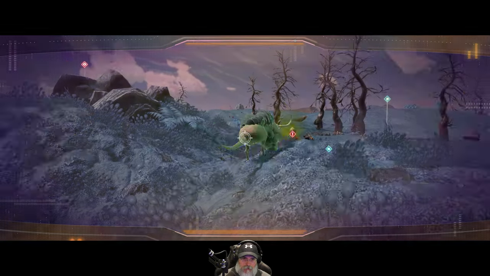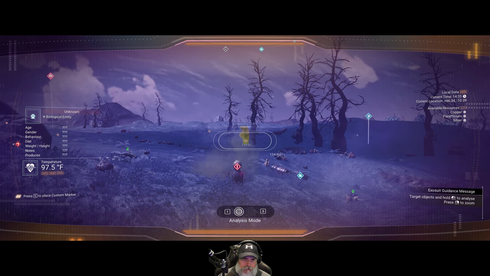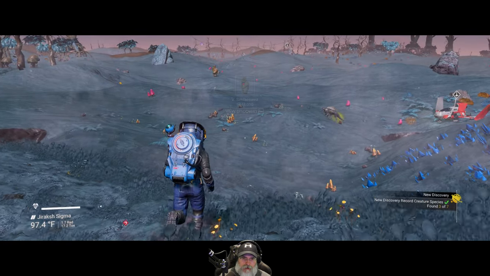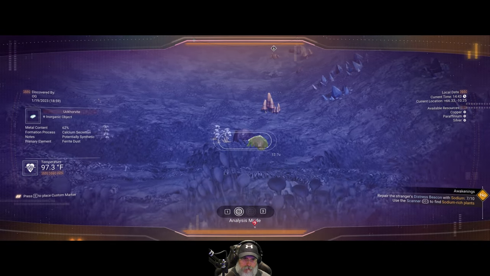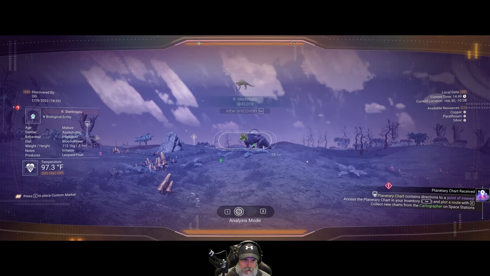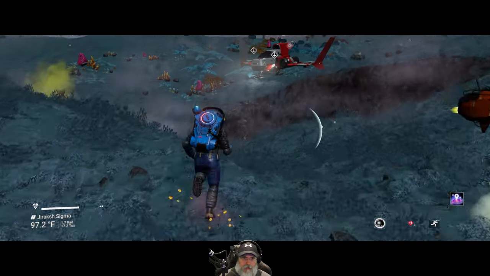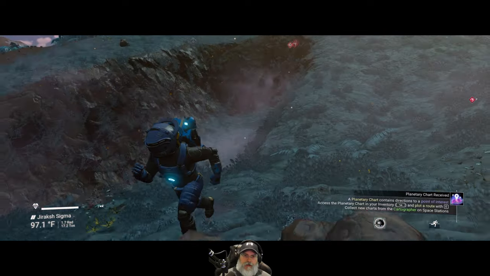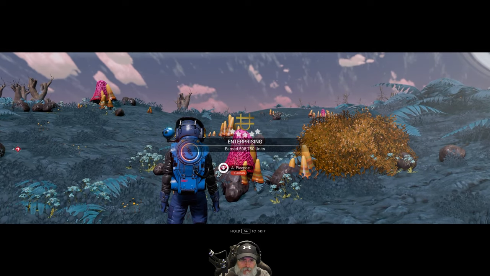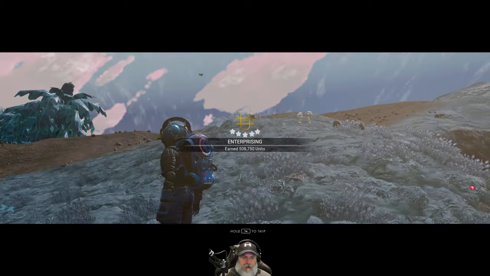Well, hello. I guess we already scanned you. There we go. Something way over there, but I don't know what it is. Ooh, look at that guy. Are you friendly? He looks like he could be a predator. Is this a cave or just a trench? Can we scan that? All right, we got another milestone. What do we get? Enterprising. We've earned 508,000 credits. Nice. That appears to just be a trench in the ground.